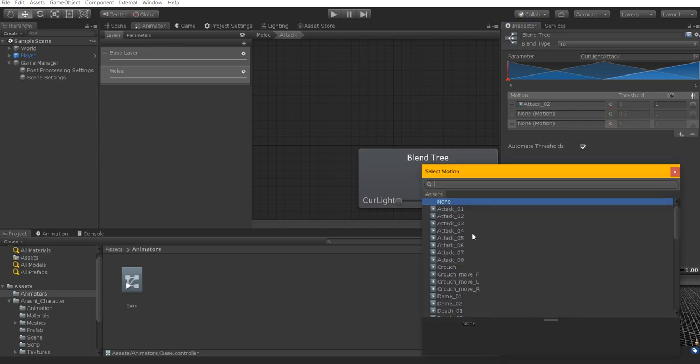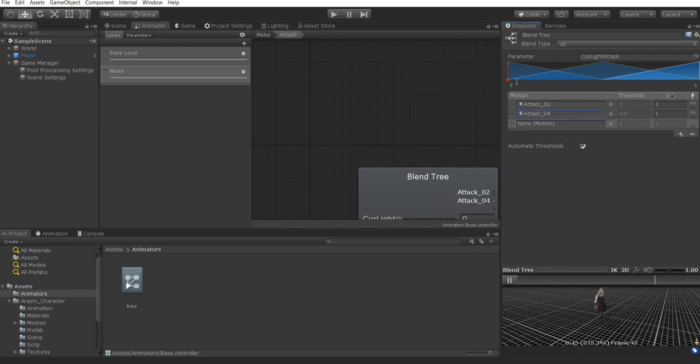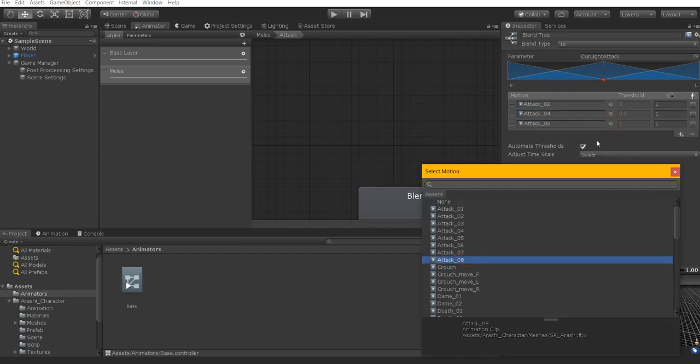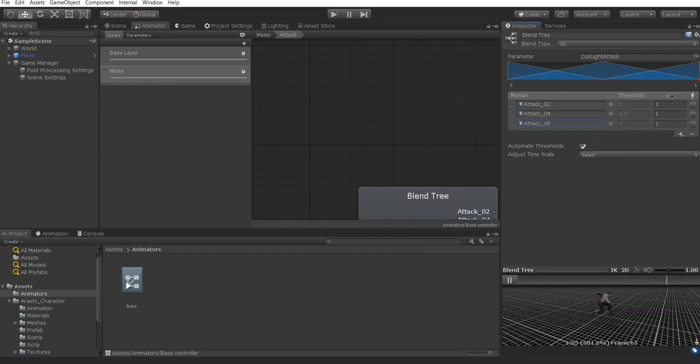As you can see, if we press play, it's going to do that attack. If I keep adding another attack and I pull this little marker over, you're going to notice that he does another attack. If I do this again, it's going to add that next attack. So that's super cool, and you can just keep adding these attacks. It can automatically do it too if you just press the plus key as well.